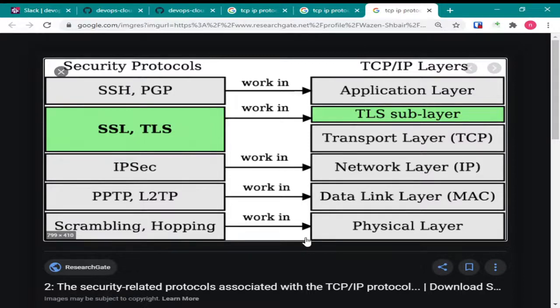So layer 7 load balancing is application aware, whereas layer 4 or network load balancer cannot really understand these parts. All that it cares is this.